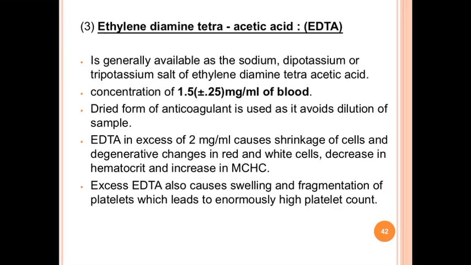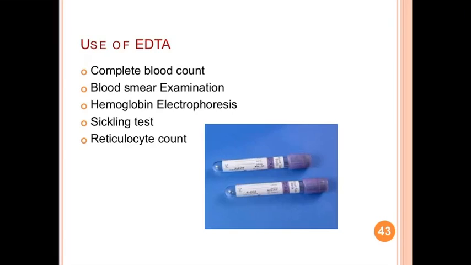Excess of the EDTA also causes swelling and fragmentation of the platelets, which leads to an enormously high platelet count. Now uses of the EDTA. There are different colors for different vacutainers. So EDTA has a purple color. It is used for complete blood count, blood smear examination, hemoglobin electrophoresis, sickling test, reticulocyte count.